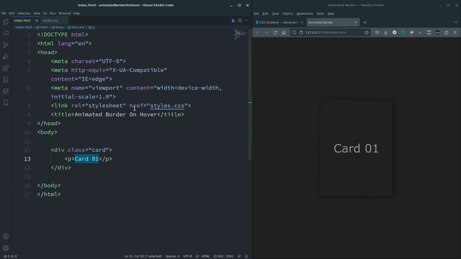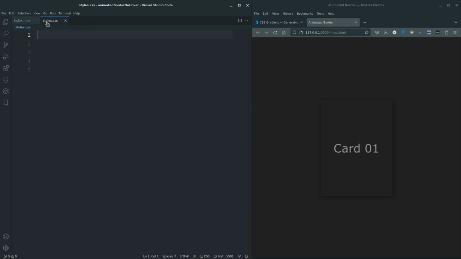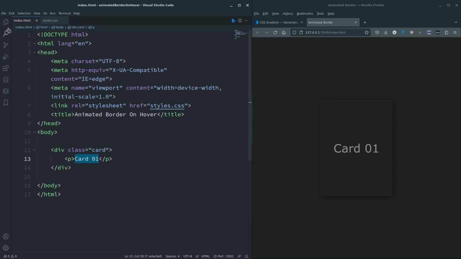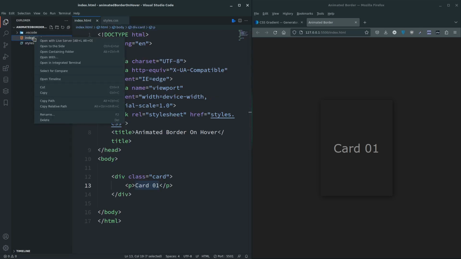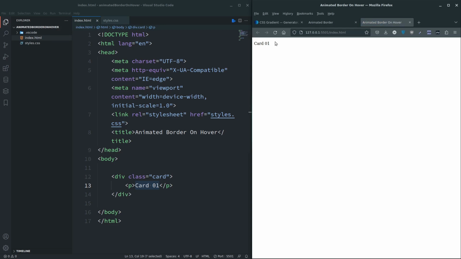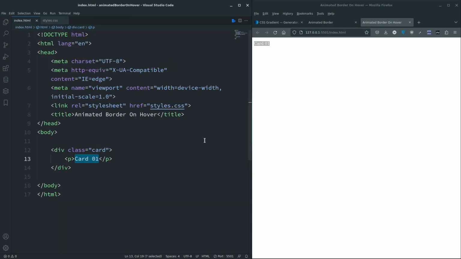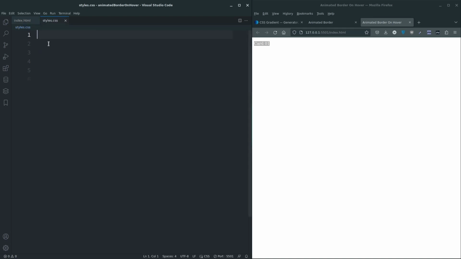And I've also hooked up a style sheet, which is over here and currently empty. So let's open this index file, open with live server, and that is where we are. So let's close that. Let's go over to the style sheet and get cracking.